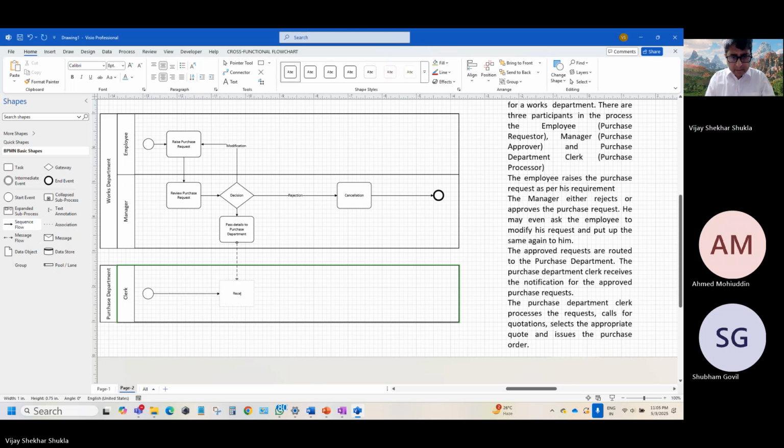Receive, then what happens? Process request. Calls for quotation.